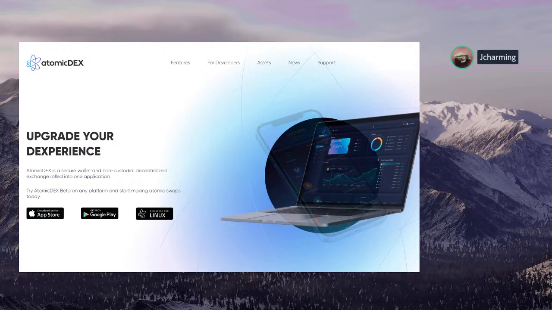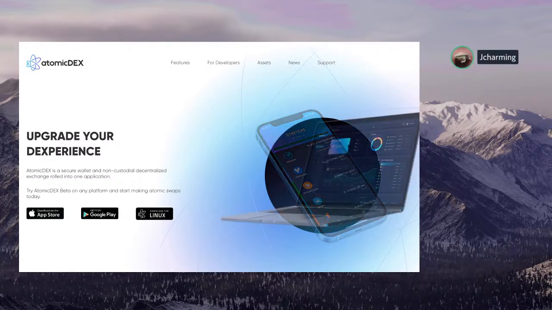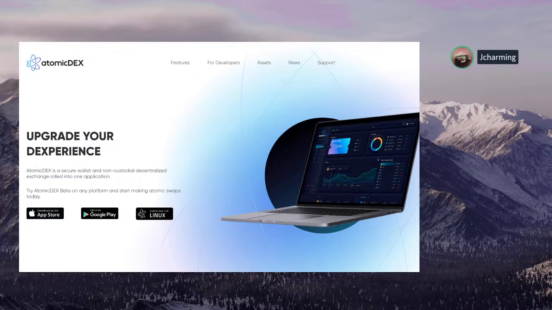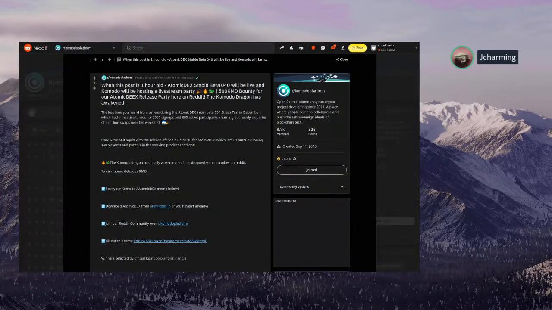We have one more event happening for February, and it is a continuation of this party tomorrow, starting at the same time, planning to run for an hour, doing the stable beta launch party into the AtomicDEX Bounty Day, which will be on Saturday, tomorrow, February 17th. Again, more bounties to win. We're going to be running more of what you saw today, and more opportunities to pick up KMD. We'll be shouting this out to more of our affiliate influencer market, especially since the first one is done now.